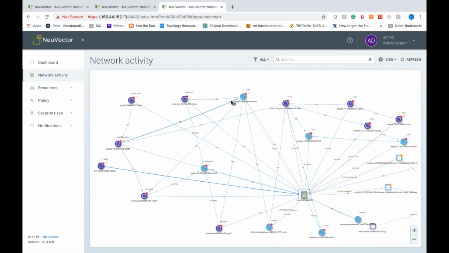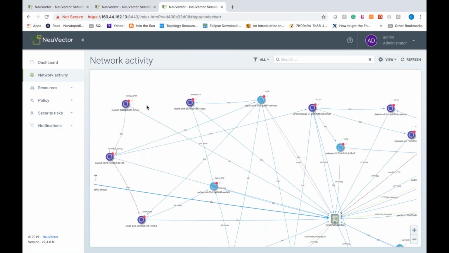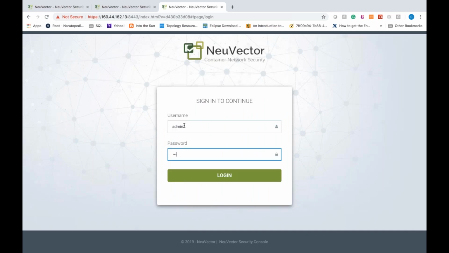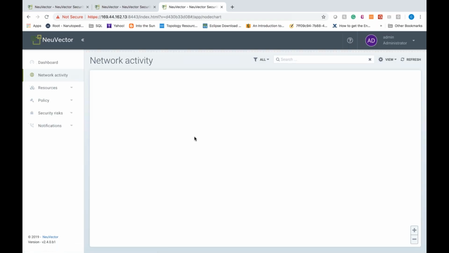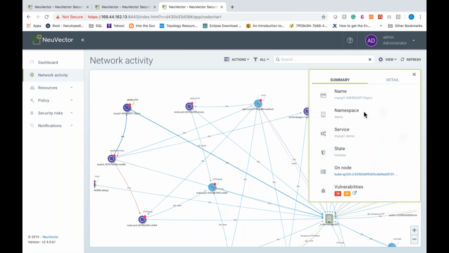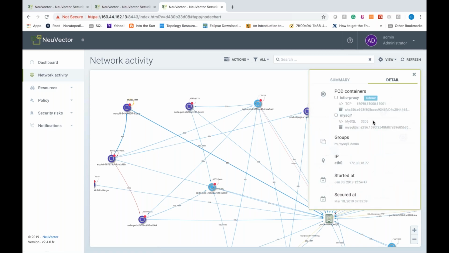One thing you'll notice with the Istio environment is that now we have a new icon, which is what we're showing here. This is an indication that this particular pod is part of the service mesh. If I click on the detail page for a specific pod, you'll notice it shows me all the different containers within it. First of all, it shows me that it has an Istio proxy, and also the application container as well.